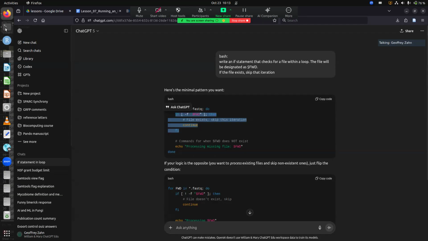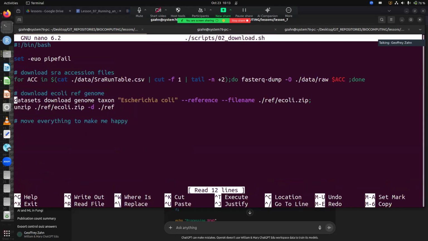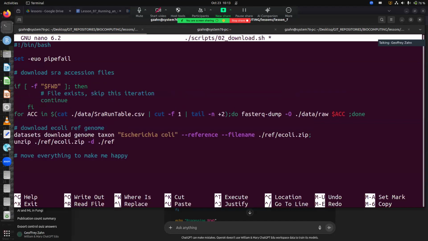Should have trusted myself. All right, so I'm going to nano scripts, O2 is my download. The fasterq-dump thing I can put inside of an if statement. So if forward, I need to put this inside of my for loop.